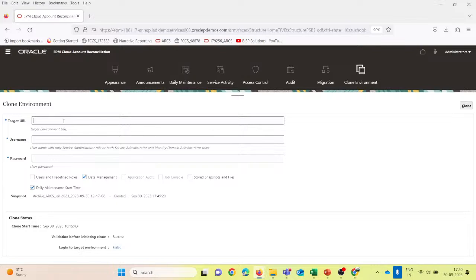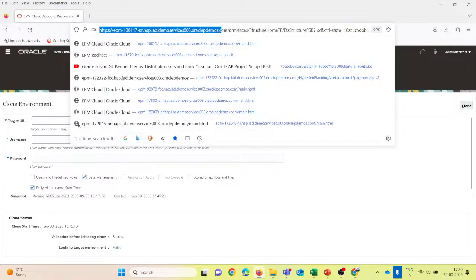It will create the same application as this present application, and it will be uploaded in that URL, in that application, which we will define in this column.